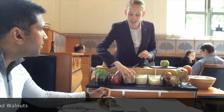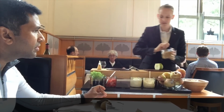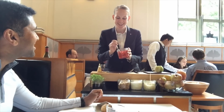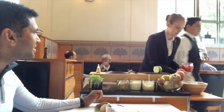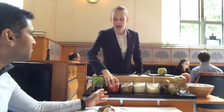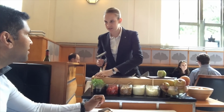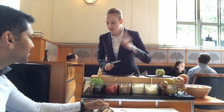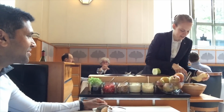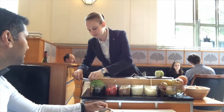About 20 years later, though, he added walnuts to give it some crunch and texture. So these are candied walnuts. And since that edition, chefs have really made it their own, adding fruits and cheeses. So pickled rhubarb. Well, no, not original, not at all. Just apples, celery, and mayonnaise. So then 20 years later, walnuts. And since then, it's been whatever you like. Cheeses, all sorts of things have gone in there. So this is blue cheese and celery leaves.